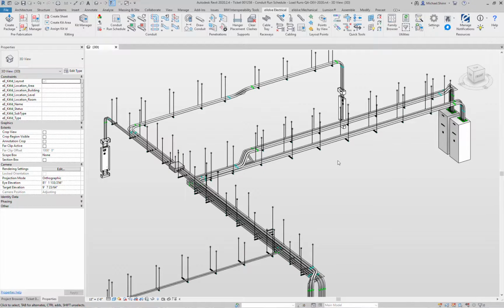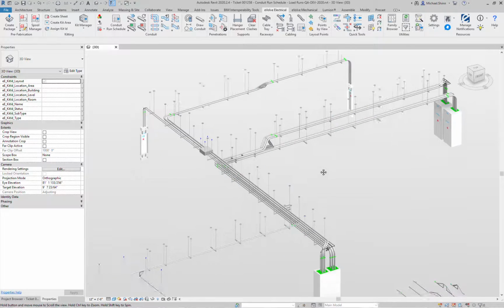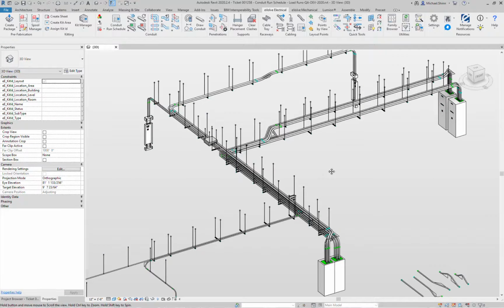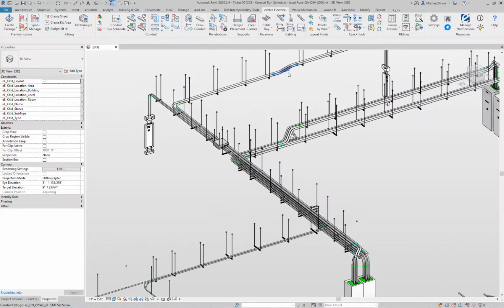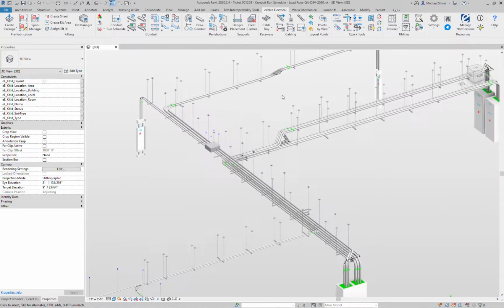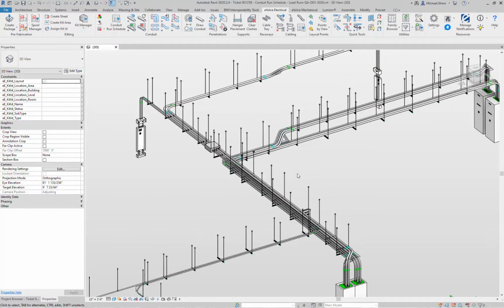We're drawing in as fast as we possibly can, faster than the pipe and duct guys now because of these Smart Bend families. We can also utilize our Conduit Run Schedule to push more data into the model. At this point in the project, we're not really worrying about where the actual couplings are in the model. All of these bends are staying within the confines of the different bends that it can do. So a level 1 detailer cannot make a bend that doesn't exist.